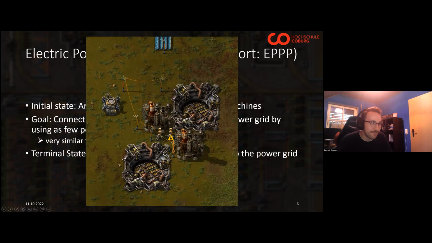Interesting for this example is that the machine in the middle of the picture with the yellow icon is not connected to the power grid, because all the other machines around it block it from being connected by one of the power poles, and so it cannot be connected to the power grid itself.